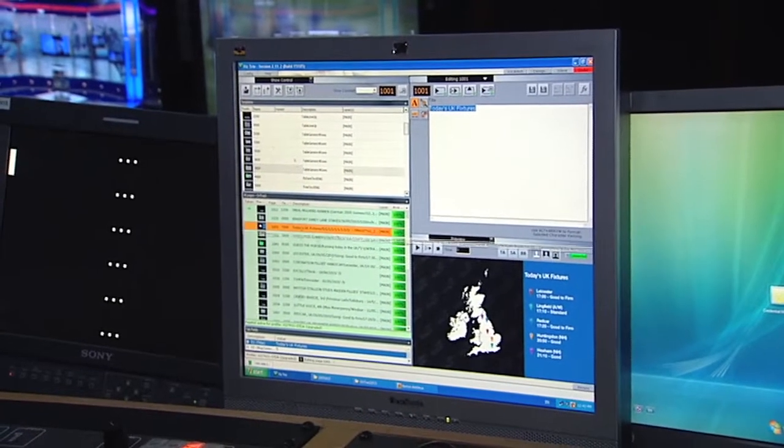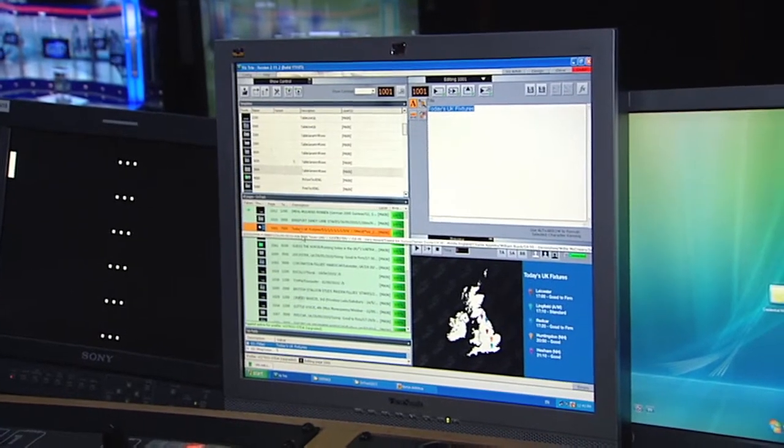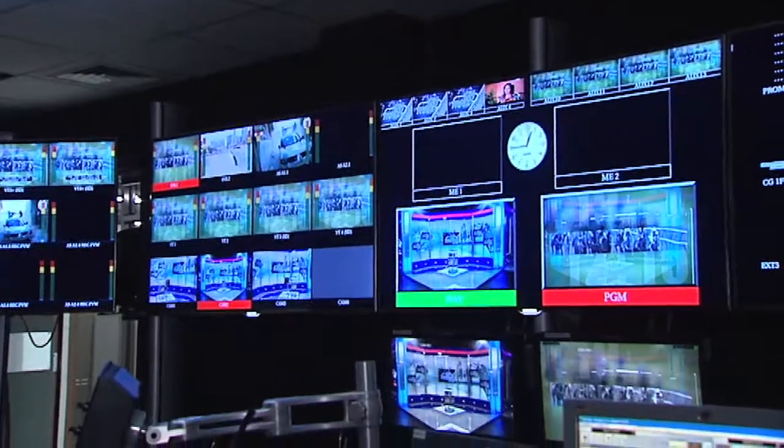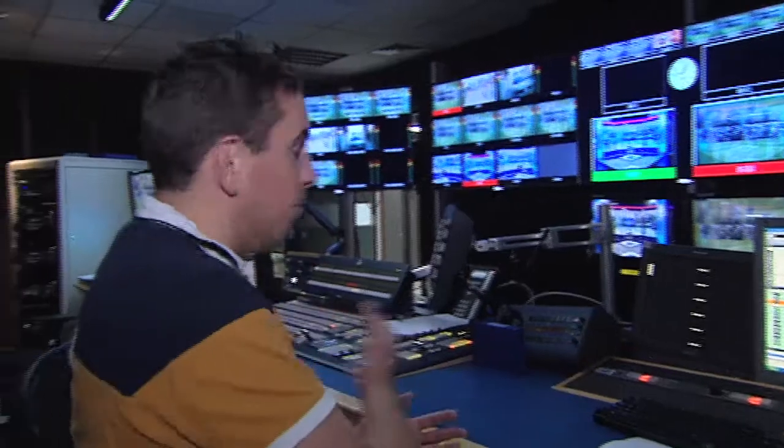It looks very simple, just a bog standard computer, but it'll get played on the screen. All very nice with a simple press of the button, and during the show we'll sit here and make sure there's no communication breakdown between ourselves, the director. We can hear obviously what Laura, the presenter today, is saying, and make sure that all these graphics get played at the right time. Hopefully the presenter doesn't need to cue them up, so it can be a nice seamless transition between what she's talking about and a nice on-vision graphic, so that she's not always in vision and the viewer's got something else to see.